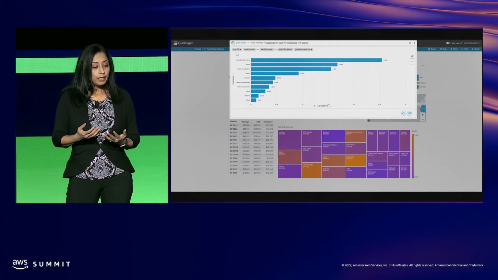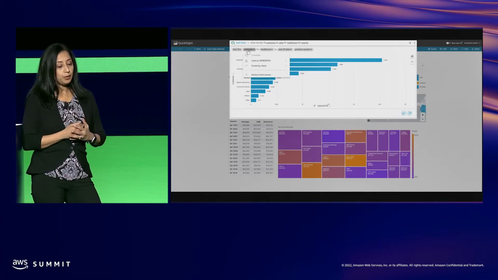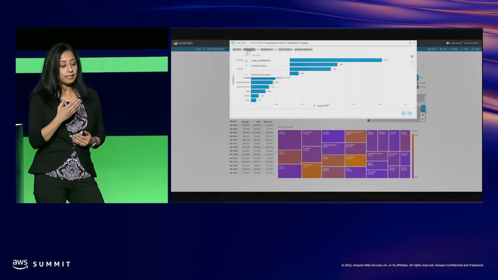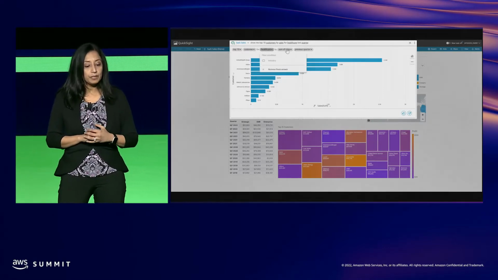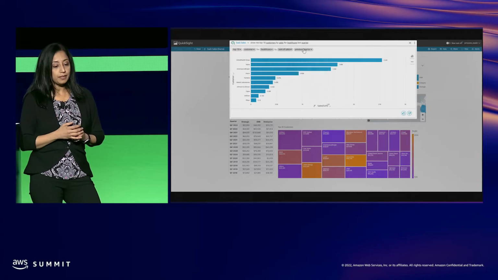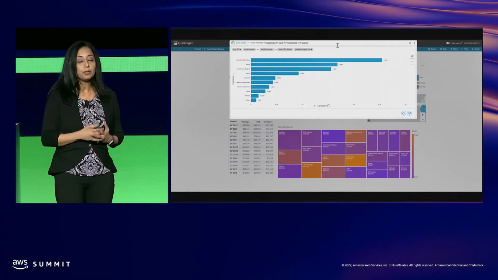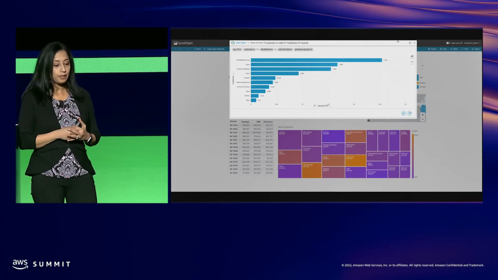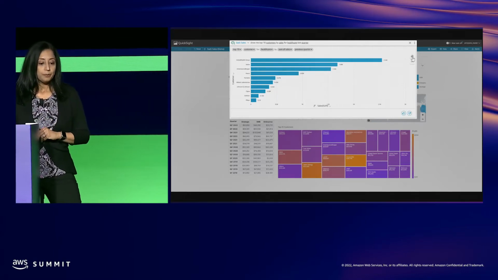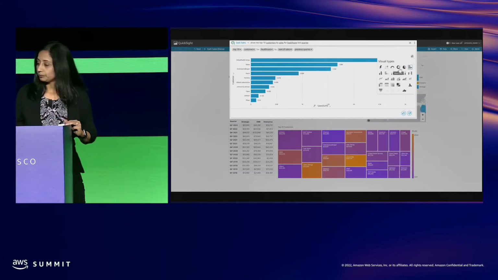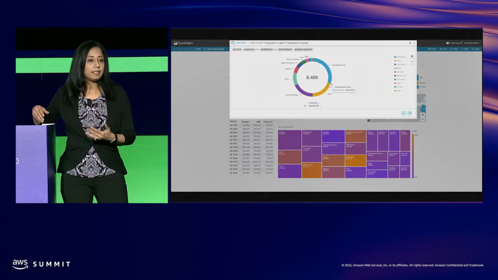And also, if I look at the top left-hand corner, I know exactly what Q interpreted my question as. I can see top 10, I can see customer is a field, healthcare is a filter, and it's doing a sum of sales, and it is filtering for previous quarter. So I know Q understood what I asked. And I'm going to now change the visual type and look at this in a donut chart. So this gives me a different representation of the data.